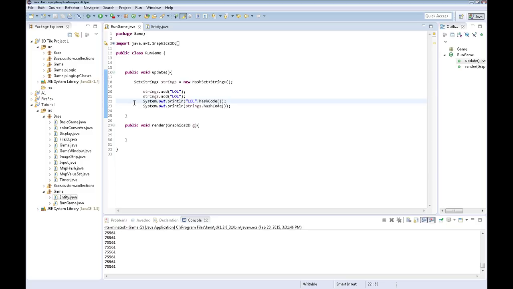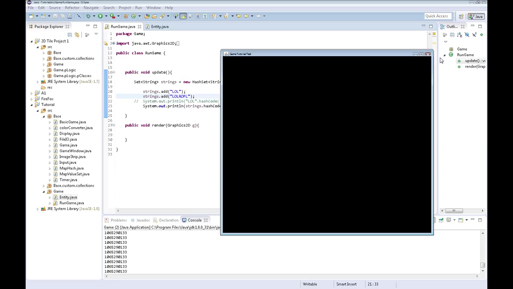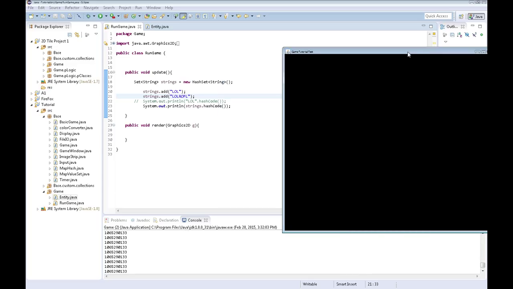Cool. Alright, let's comment this real quick, and let's add LOL and then ROFL. Alright, well, we got a pretty big hash code there. How did that work? Well, we know that LOL is 75561. This hash code is not 75561.